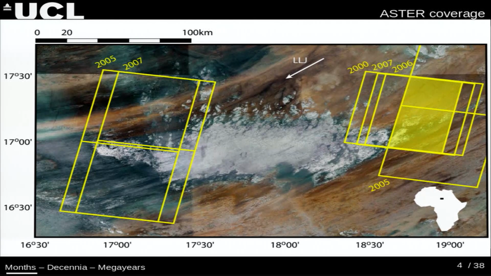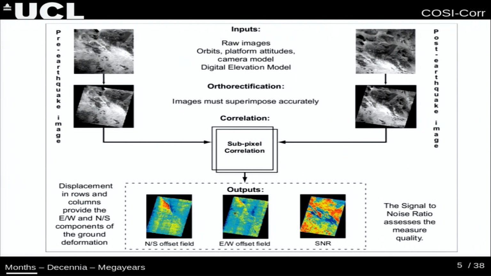But I actually use a different, more sophisticated technique to do this automatically, using an algorithm that is called COSI-Corr. COSI-Corr is a change detection algorithm that was invented by geophysicists at the California Institute of Technology, not for measuring sand dune migration, but for detecting the movement of land caused by earthquakes. To this end, these geophysicists acquire satellite imagery before and after the earthquake. Then they divide the before image into a number of rectangular windows, and they move these around until they find the best match with the other image.